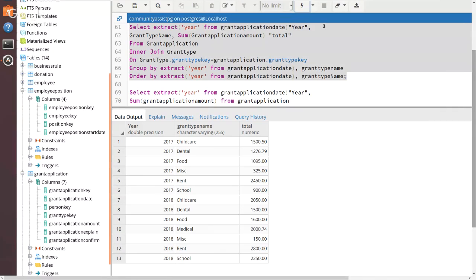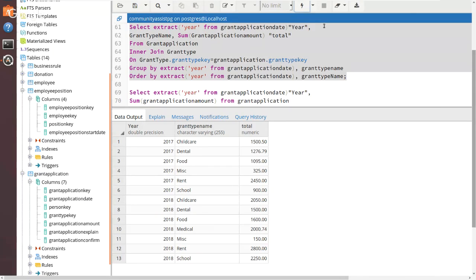You have to group by everything that is not a part of the aggregate function. The aggregate function is sum grant application amount. Anything in the select that isn't a part of either another aggregate function or this aggregate function must be grouped by. Can you draw that?